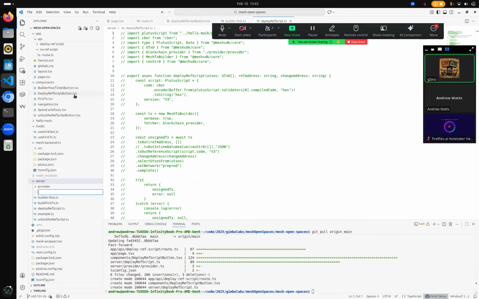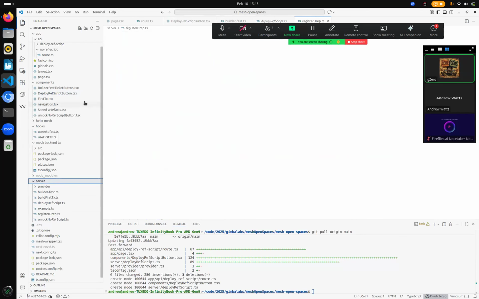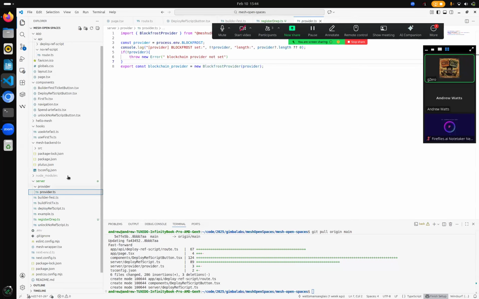Let's call it register DREP. Yeah, go with that. We've got camel case, snake case, and so on, forget it. We've got a provider. Who are we using? We were using Blockfrost. Good.